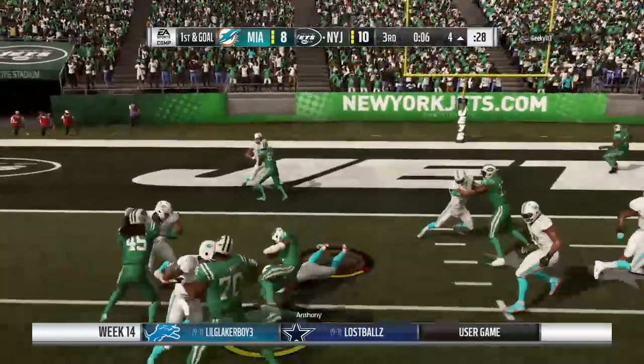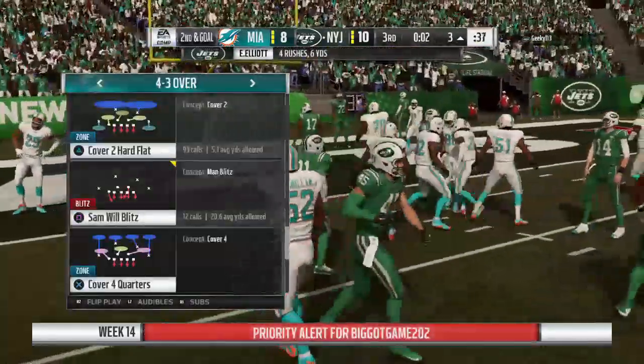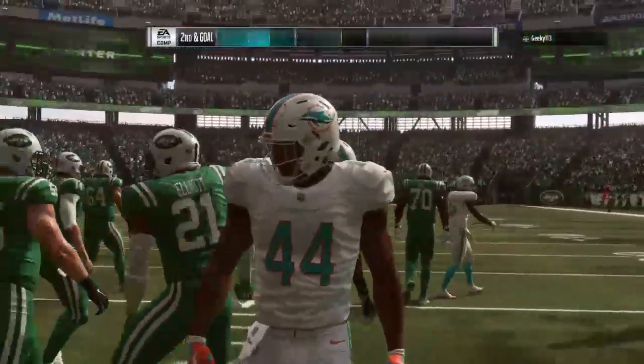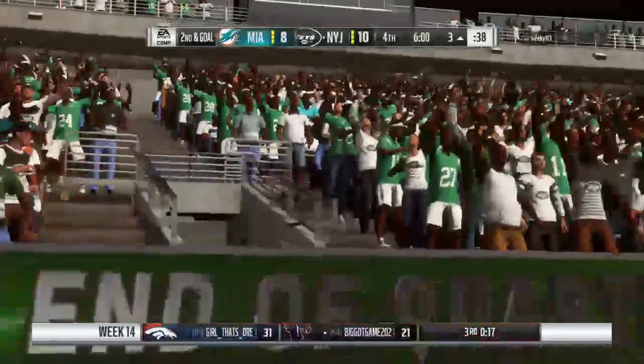Now Elliott. And he will push his way forward down to about the 3-yard line. Only a yard on the gain there as time will run out on this 3rd quarter of play. Back now here on EA Sports. It's been a good one so far, just a 2-point game here as we get set for quarter number 4.